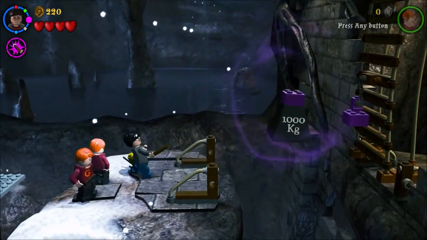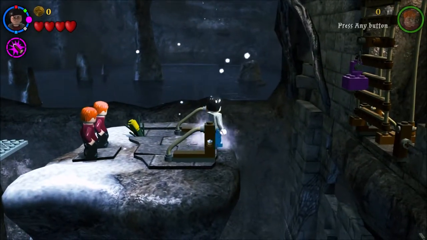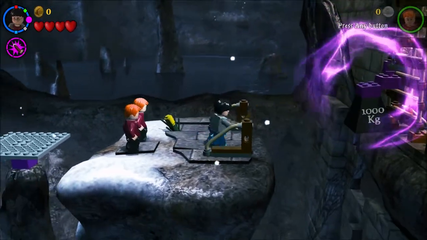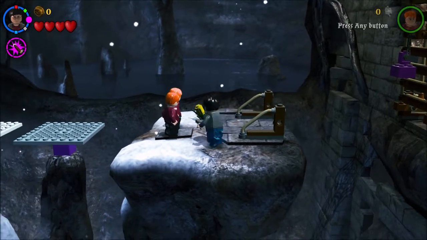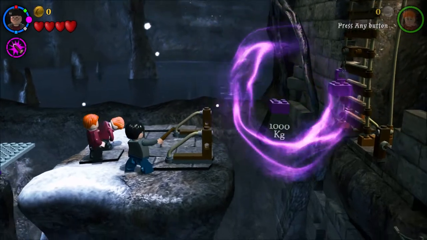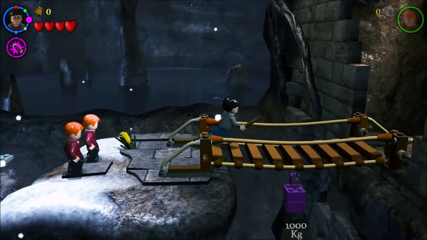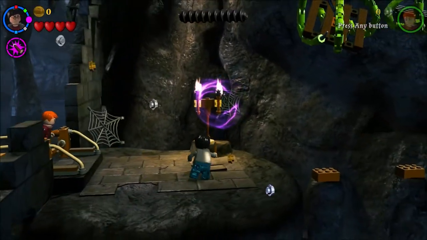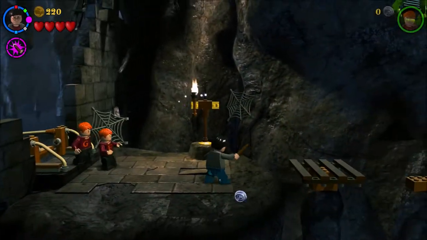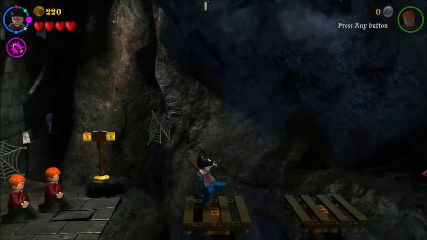Ooh, big ol' heavy. Whoops. What was that all about? 100,000 kilograms. That's a lot of weight. Oh, goodness. I'm not good at doing this. I'm still a pretty new wizard. There we go. Cross the bridge. Let go of that stuff. Burn your hands.